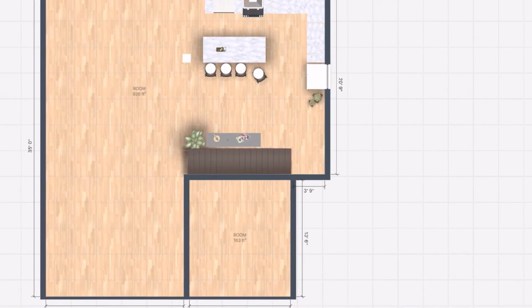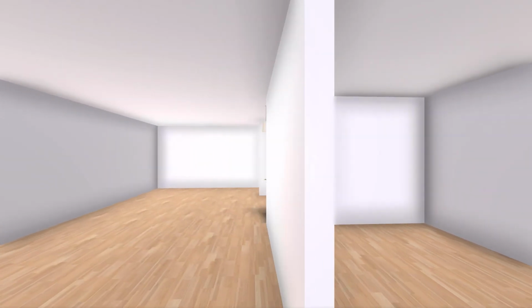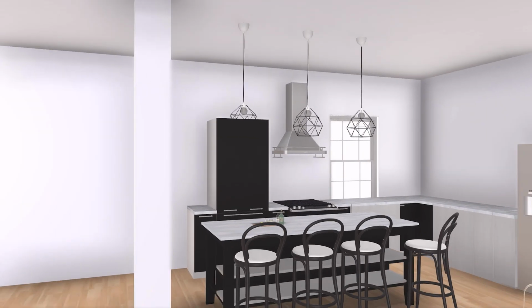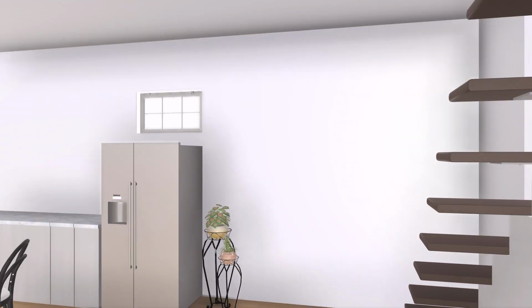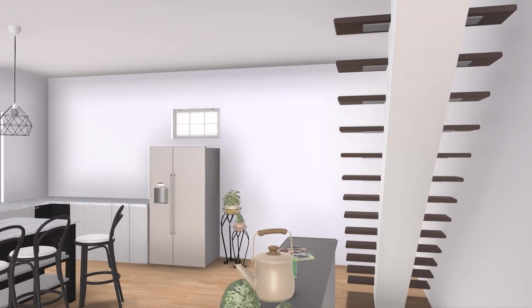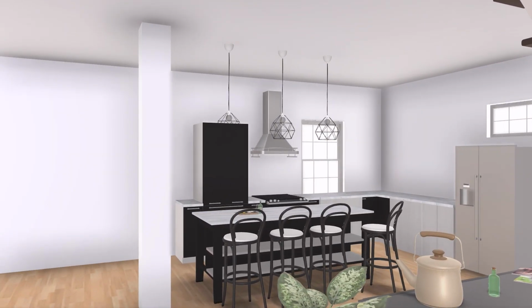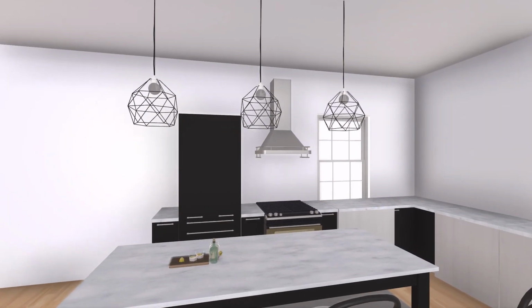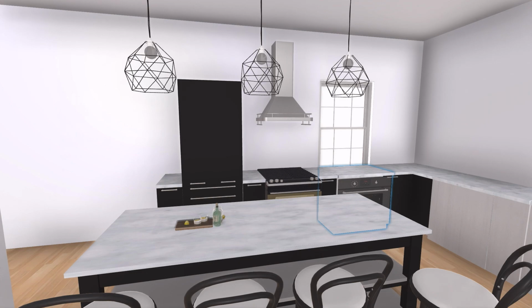We got the floor plan generally how we like it. We can go in and refine it by going to the 3D view. So, and then you can see how they've laid it out. And we've got few oddities going on here, so we want to deal with that. One is we've got different color cabinets. So if you wanted to go with all dark colored cabinets, we just got to change everything up here. So this one, let's see if we can rotate that. That doesn't look right. Yeah, there we go. Oh, that's excellent.